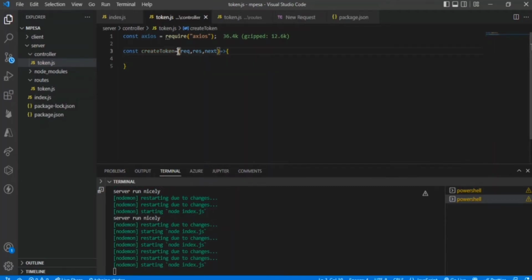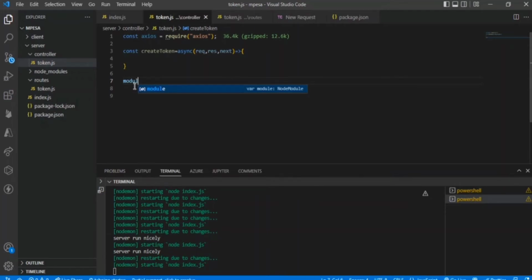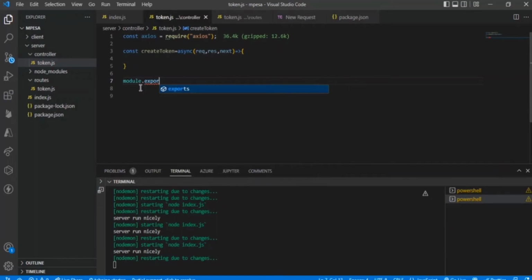So once you initialize that function that way, a callback function, and we are going to have a next parameter, so that once the token is created, we can move on to getting an SDK push.